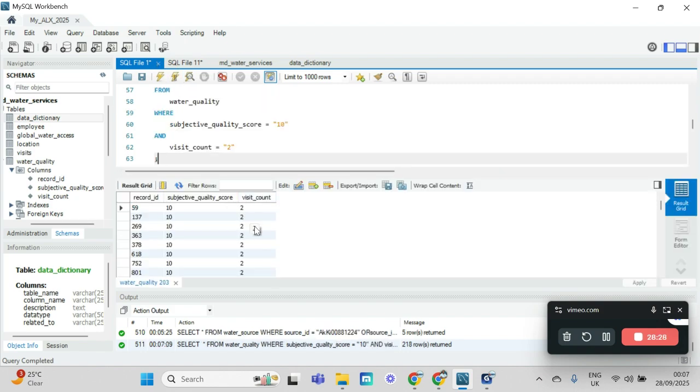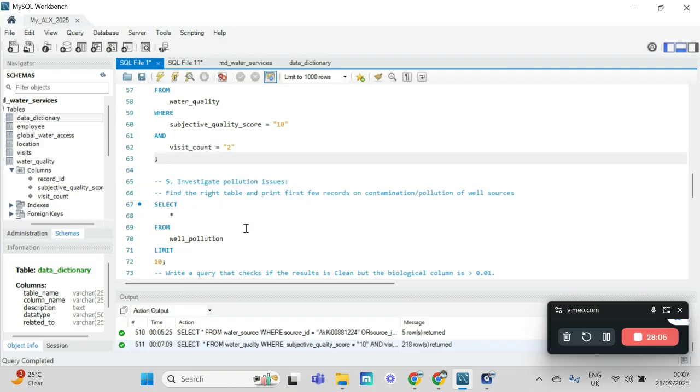Here we have, so you can see from here that all of them have the same thing, which is the quality score being 10 and the visit count being 2. Now this will tell you that some of the sources were visited a second time, probably because people have to wait for a longer period in those places.